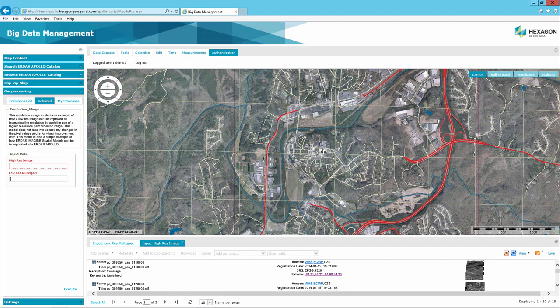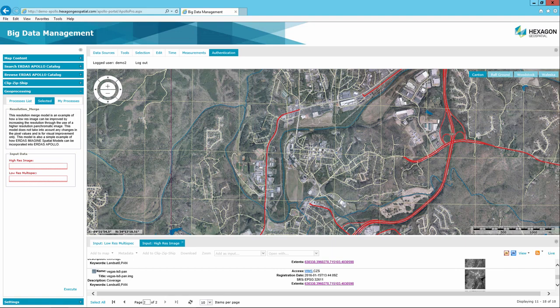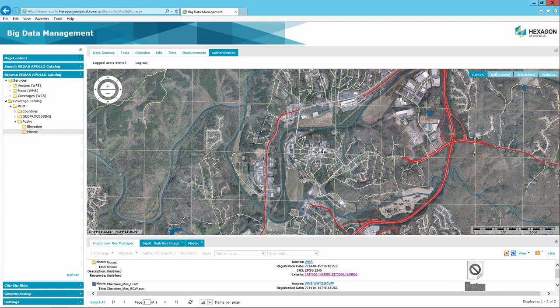The results panel in the portal will also display two tabs. The tabs represent the required inputs to run the model. These tabs may or may not be populated with data returns based off the requirements built into the model published, such as keywords. Besides using the information located in the Input tabs, the user can also use the Browse ERDAS Apollo Catalog panel to navigate to datasets, select, and use that selection as the inputs for the model.